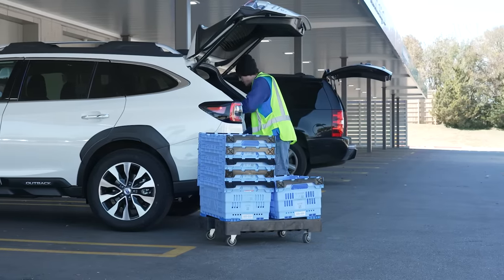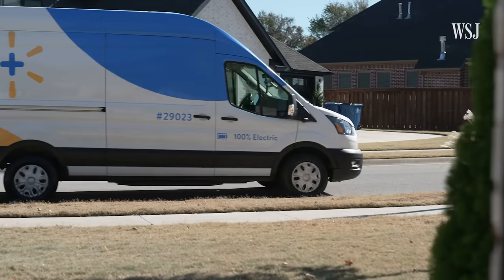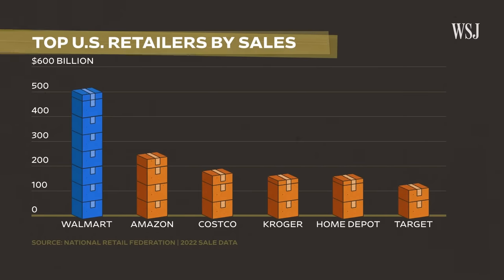All of that automation is being implemented in the pursuit of undamaged packages delivered exactly when customers want. To deliver the perfect order, Walmart is investing in digitizing its end-to-end supply chain to ensure the right items are in the right locations at the right time, with right-sized packages, fully curbside-recyclable orders, and the precision required for fully accurate deliveries to customers' doorsteps. Walmart still has a long way to go catching up with Amazon on e-commerce, but it's a bigger company than Amazon, and Amazon hasn't figured out physical stores yet — so they're competing in interesting ways on multiple fronts.